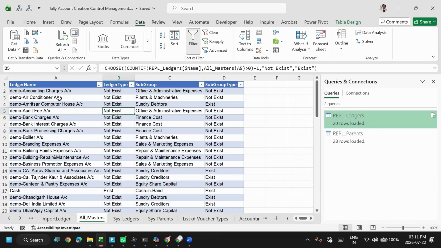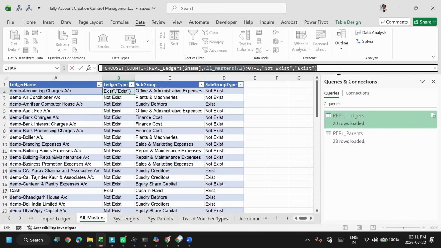These are the ledgers, these are the ledger types, groups, and subgroup types. I am copying and pasting the formula here into chat.